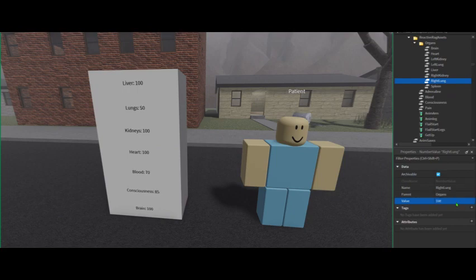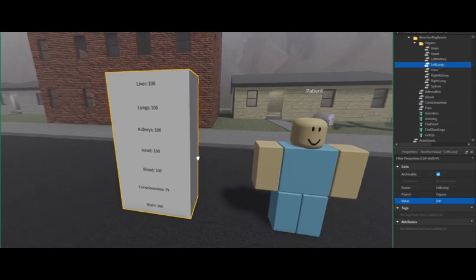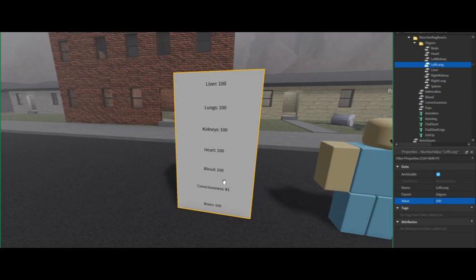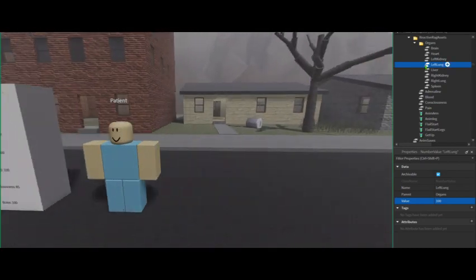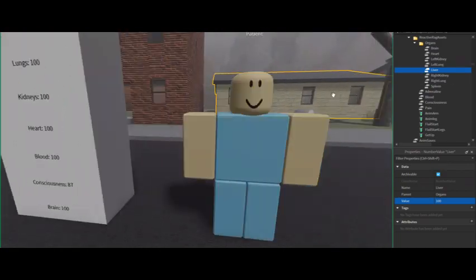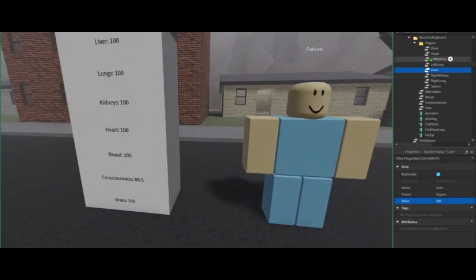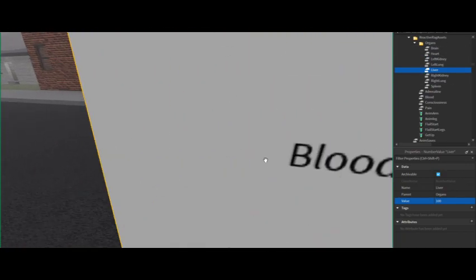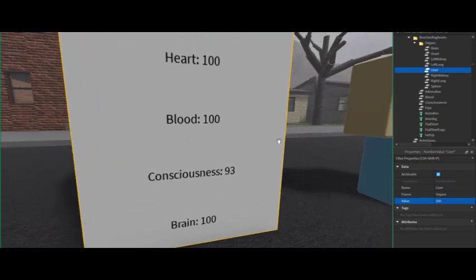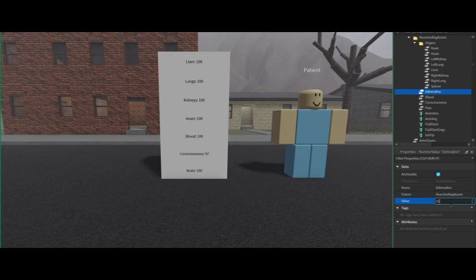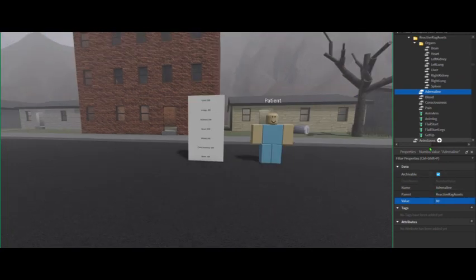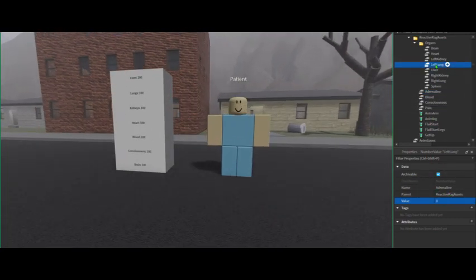So I'm going to set lungs back to 100. And that kind of repairs all of that. And the blood starts going back up. Consciousness also starts increasing. This guy's fine. He's recovering. And then there's also stuff involving the kidneys. I'm going to let him recover a bit. I don't want him to go unconscious just yet. I'm actually going to stimulate him a bit. 100 adrenaline. There we go, he's back. I'm going to set that to 0.